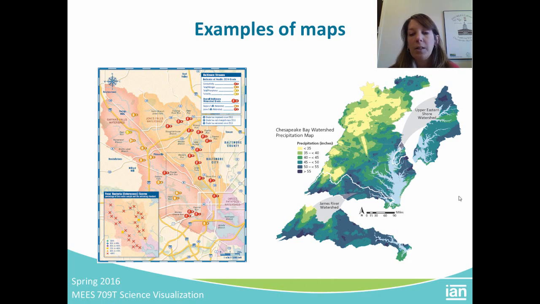And so this provides a lot of information in a small amount of space. On the right-hand side is an example of an interpolated precipitation map. These data are available to anyone that wants to use them throughout the United States, and you take specific precipitation measurements and you can make these interpolated maps to see what the patterns of rainfall might have been over the past year.